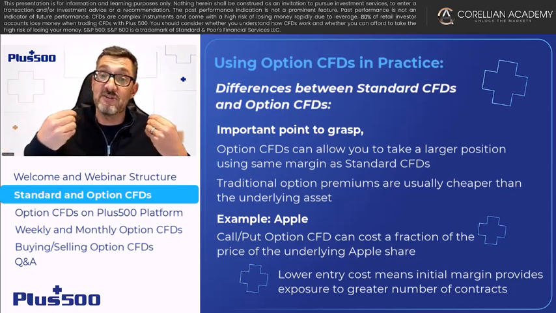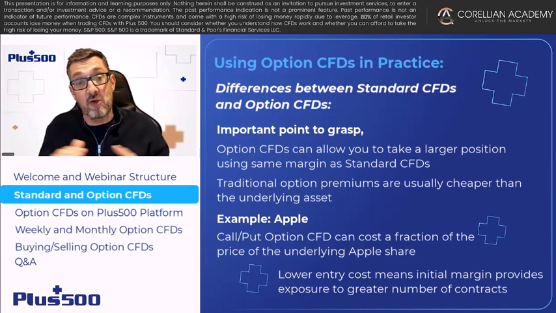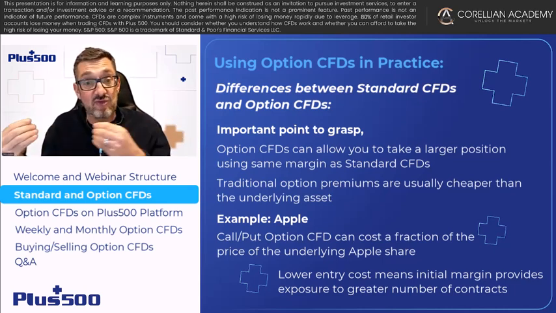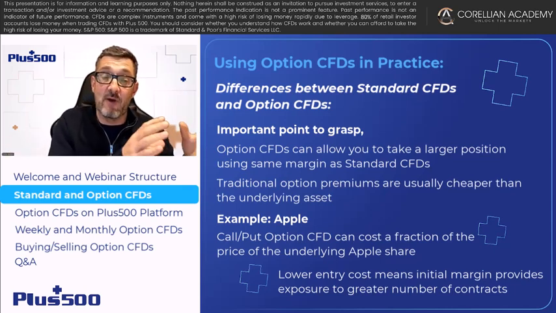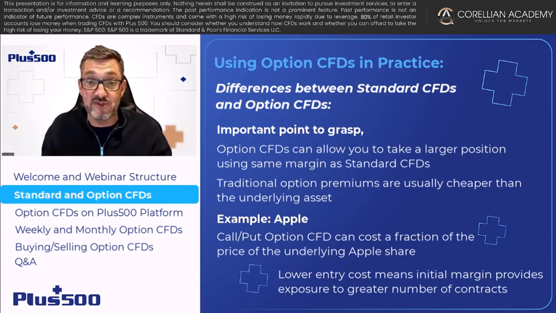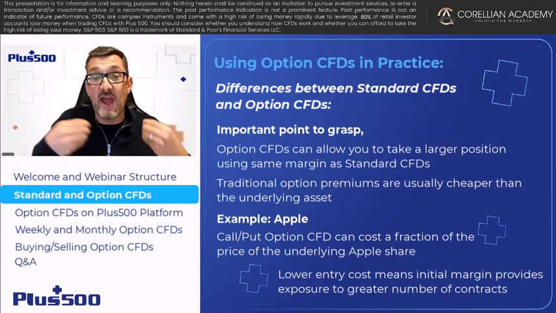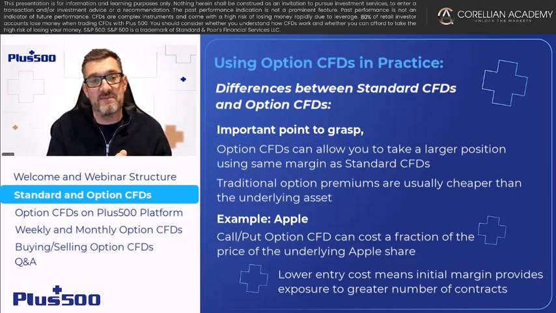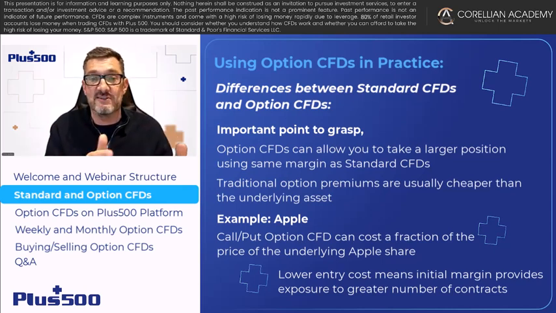Because when your position size increases, every tick in the options premium is multiplied across more contracts. That can translate into bigger, faster profits, but it also means losses can accelerate just as quickly. So while the lower cost of entry is a major advantage, it also demands discipline. It needs to be built into your position sizing, your risk limits, and your overall trading process. Otherwise, the very feature that creates opportunity can just as easily magnify your risk.